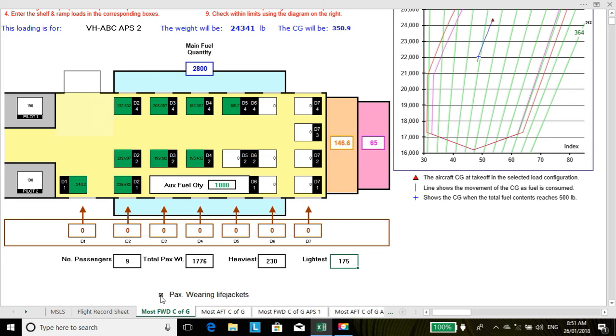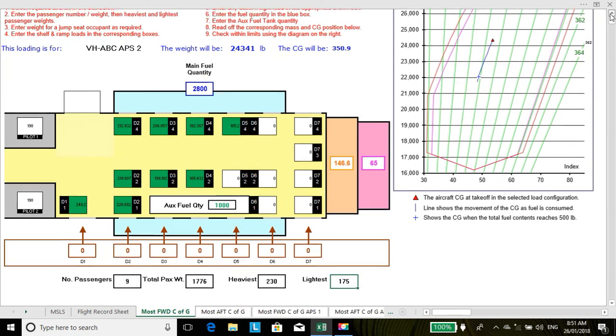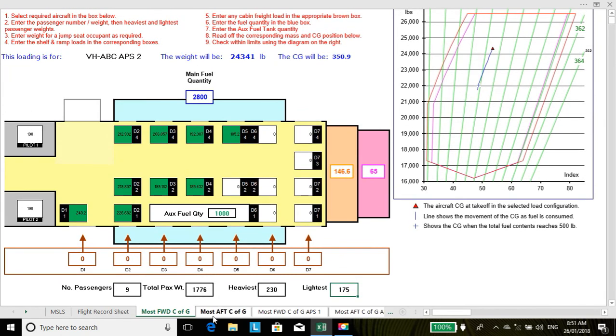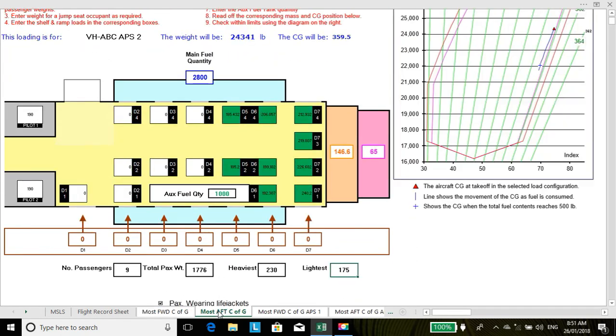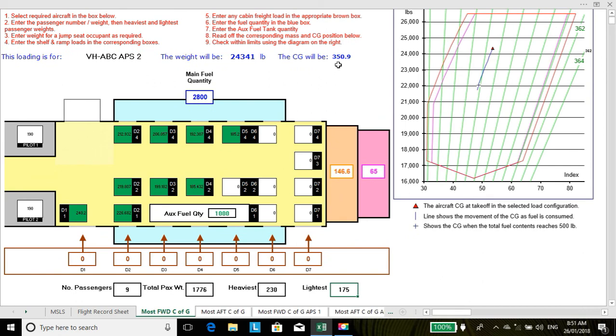Obviously we'd have the passengers wearing life jackets, and up here it shows the C of G position. Well within limits. I can look at the most aft C of G position, and you can see that it's getting closer to the limit. So we'd choose the most forward C of G position, which you can see is 350.9.